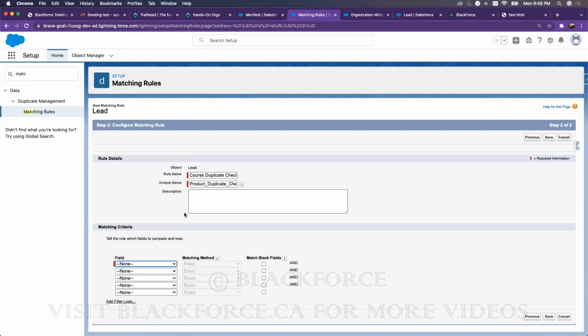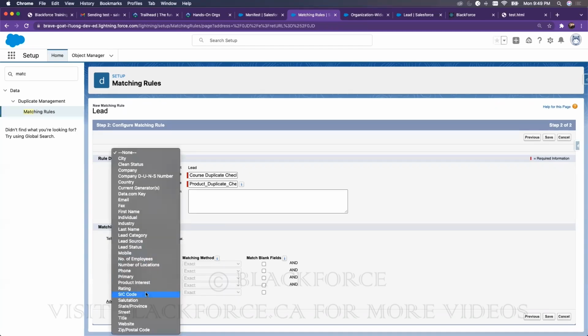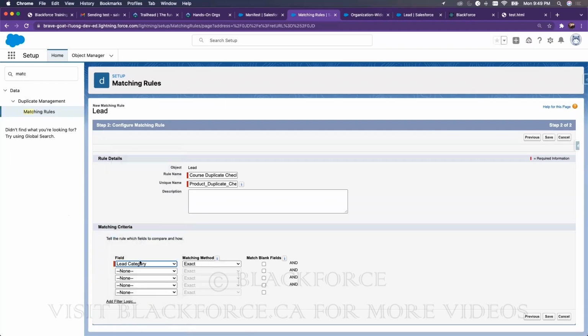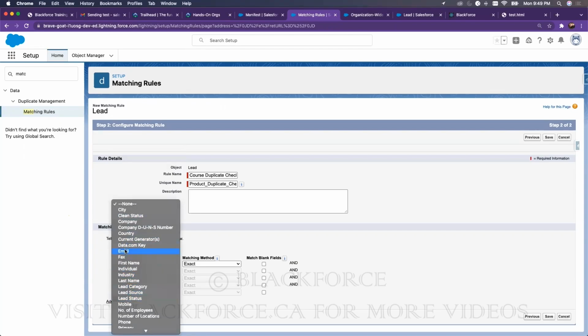You actually have limited fields you can select, by the way. So let me see. Lead category, and I'll just say whatever criteria I want to use as well, right?